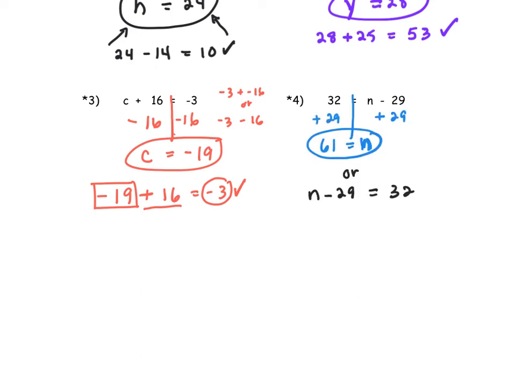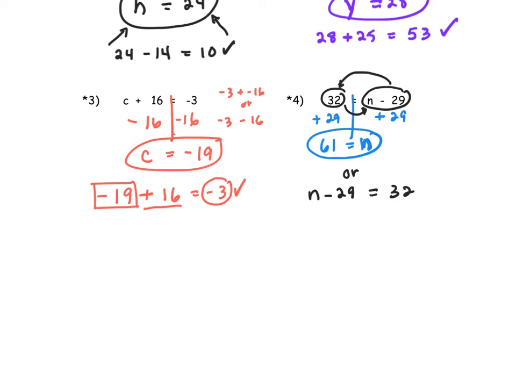Okay, so number 4 we can leave as is. We have to start looking on the right-hand side because that's where the variable is, and we undo it by adding 29 to both sides. Now, if you're uncomfortable with this, once again, you can take whatever is on the right side and move it over to the left and vice versa. But you just have to be very careful to take everything, the n, the minus, and the 29. This has to come over as one unit.